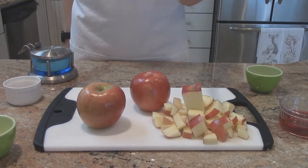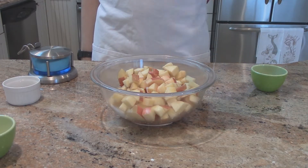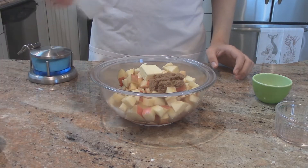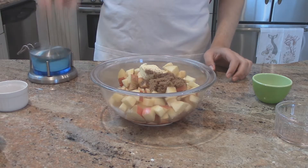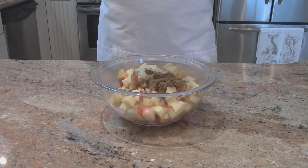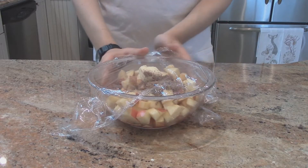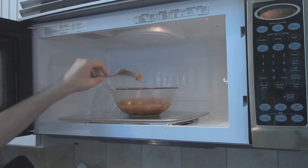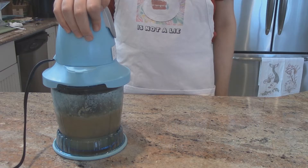Cube up three apples, skin on or off depending on what you like, and add a fourth of a cup of some kind of juice or cider, a tablespoon of a sweetener, a tablespoon of butter, a fourth of a teaspoon of your favorite spice and some pinches of your lesser spices, and finally a pinch of salt. Cover the whole thing in plastic wrap, leaving a little opening for steam to escape, and then place in the microwave. Cook until soft, checking every two minutes or so, and then blend with your torture device of choice until you get your desired texture.